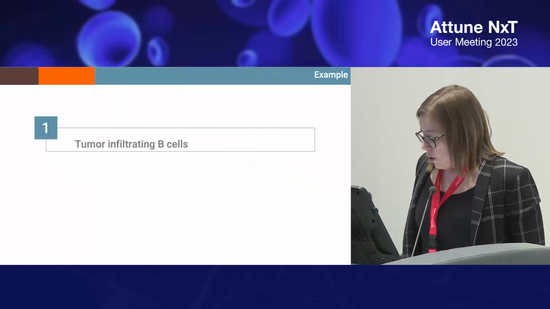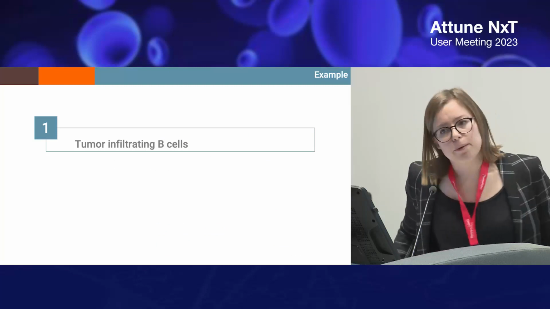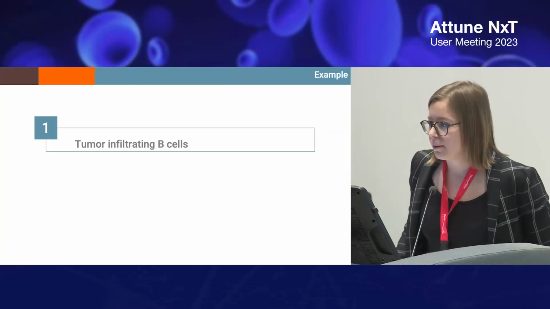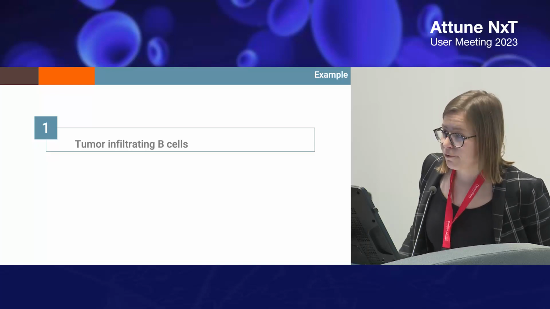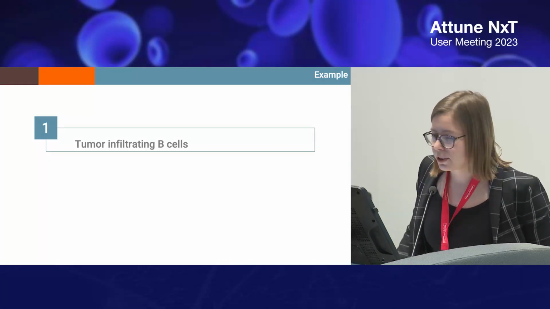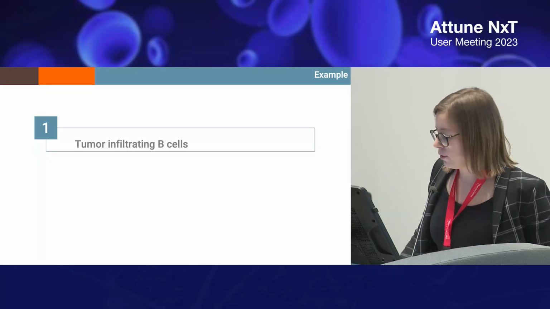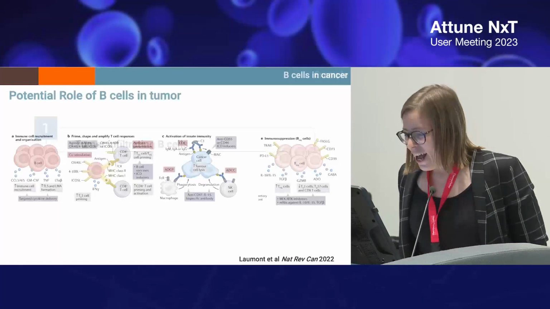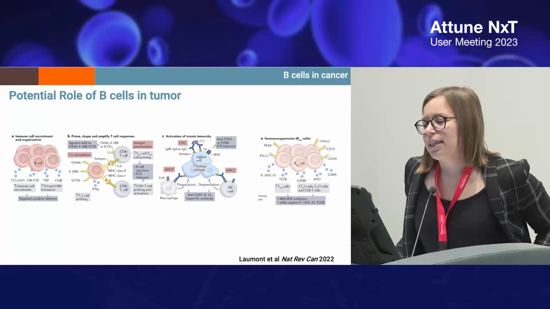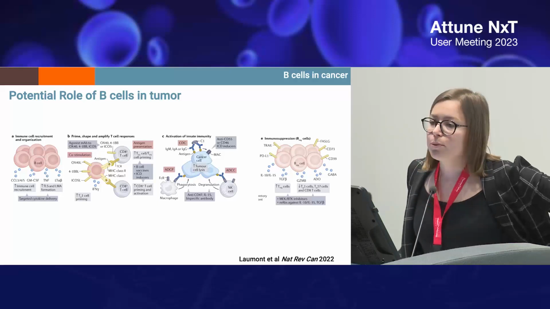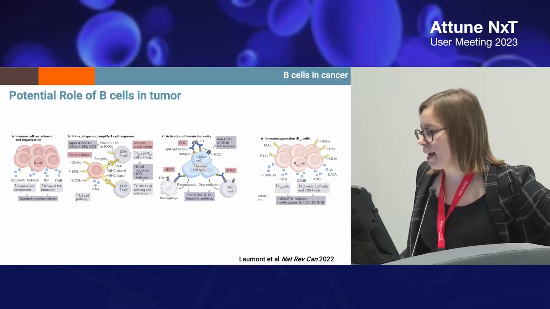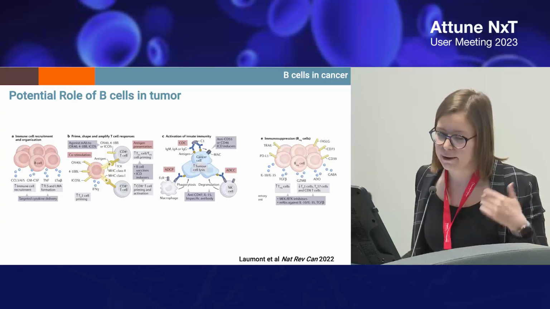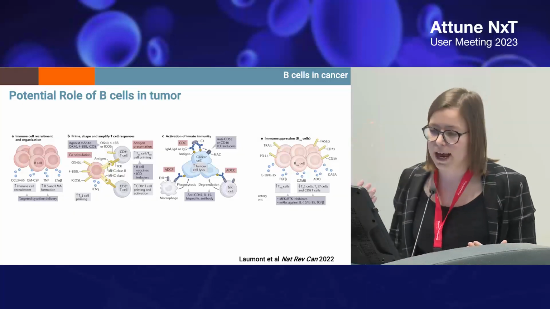As you can see, early plasmablasts have a higher expression of CD20, while plasmablasts almost completely lose CD20 expression. So we applied our panel to the tumor infiltrating B cells, and the first question is why we need to study B cells in the context of solid tumors. Everybody studies T cells, as you all know. These are just potential roles of B cells in tumors, because many of them have not been described well.